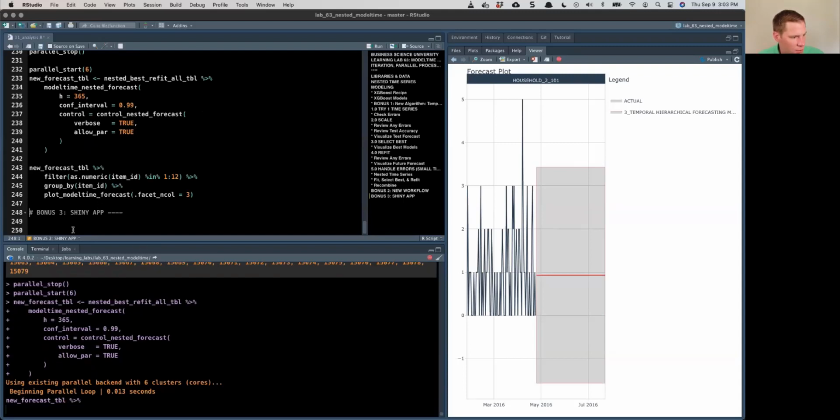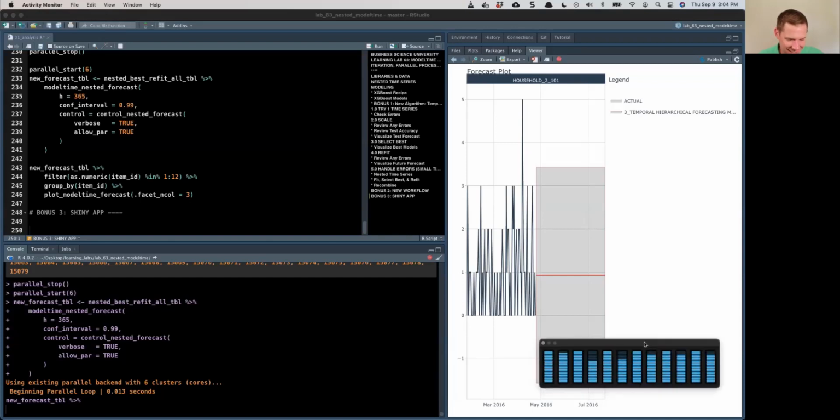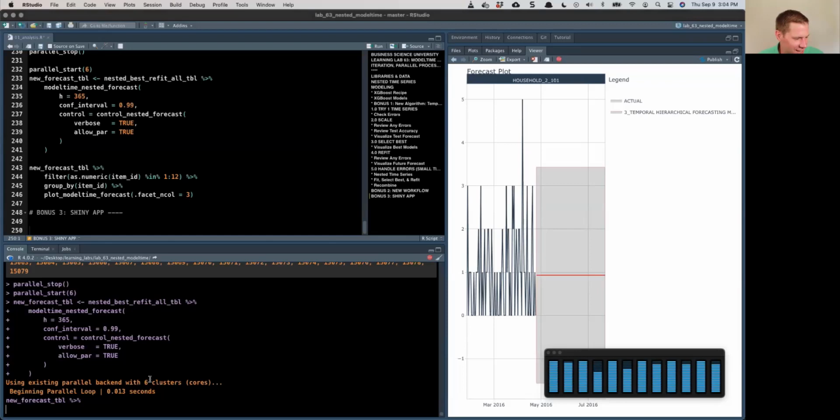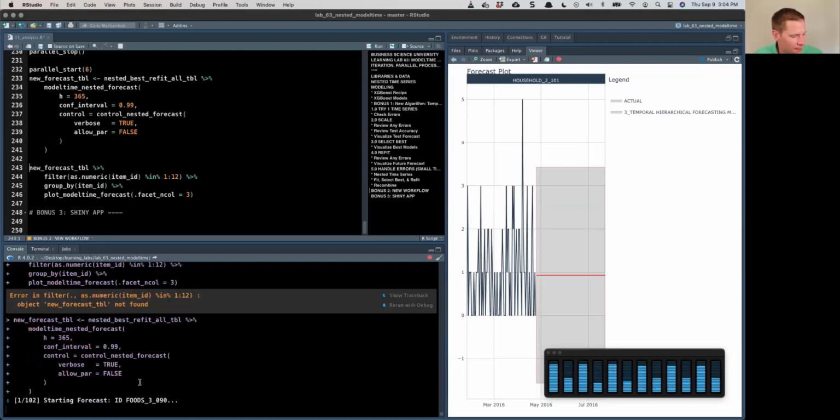And when it does finish, I'm not sure why it's taking so long. It's definitely because my system's using a lot of resources right now. If you see, I'm maxed out. So I probably have too much stuff running, which is why it's taking longer; normally it takes like 7 seconds. Here, let me stop this. Yeah, let's do allow parallel false. Normally this will go a lot faster when you don't have all of that stuff running.